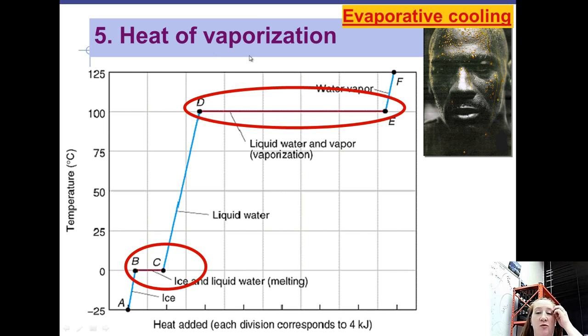So what we do with evaporative cooling is that our body sweats, we release water, and then those water molecules are heated up by the surroundings and by your body temperature, and the molecules that are going to evaporate first are the ones that have the most energy, that are the hottest. So it removes the hottest molecules from you, leaving behind cooler molecules, and that's why sweating helps cool your body.